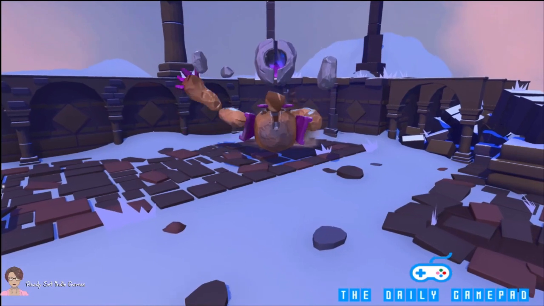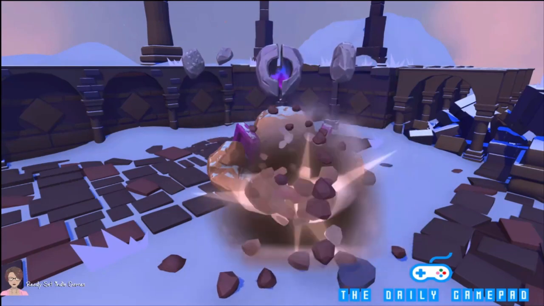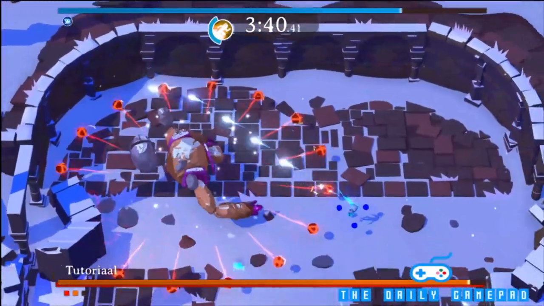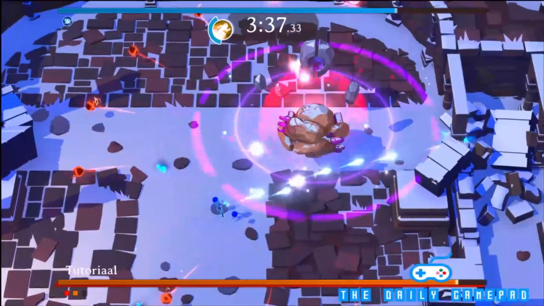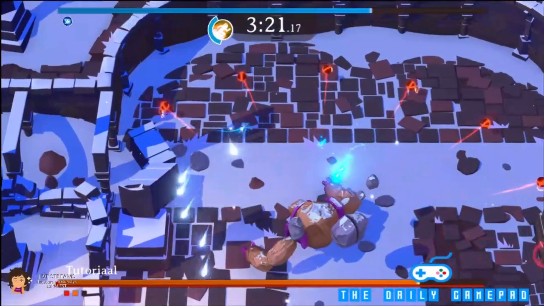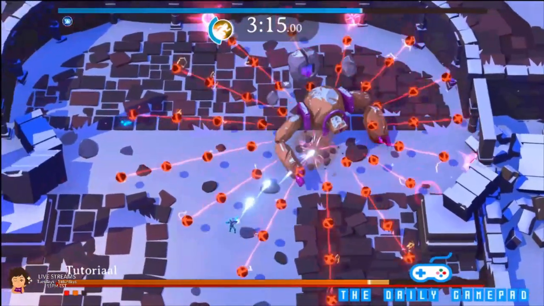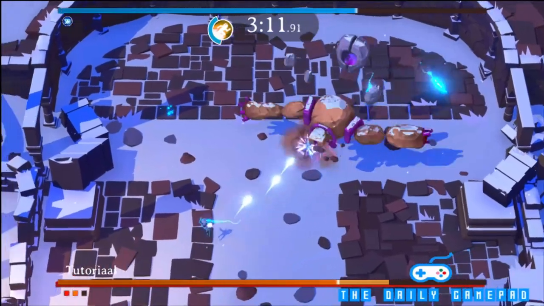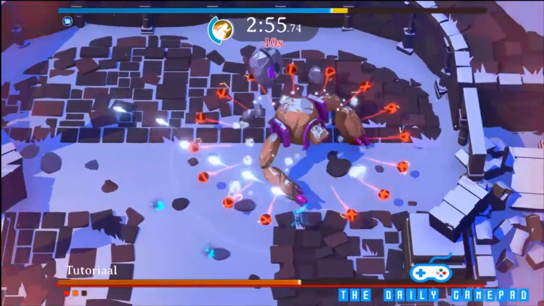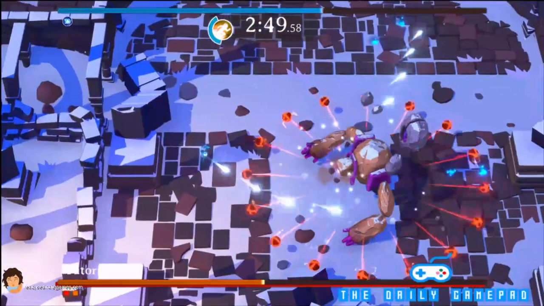Okay, so we got through that part pretty quickly. Now this is the part that always kind of gets me messed up. We figured out that by getting close to him, he won't use the laser. He actually ends up using the ball, the fireballs. So we need to use that to our advantage here. Make sure to dodge those, but be close to him so he can still shoot out the fireballs, because those we know we can dodge.